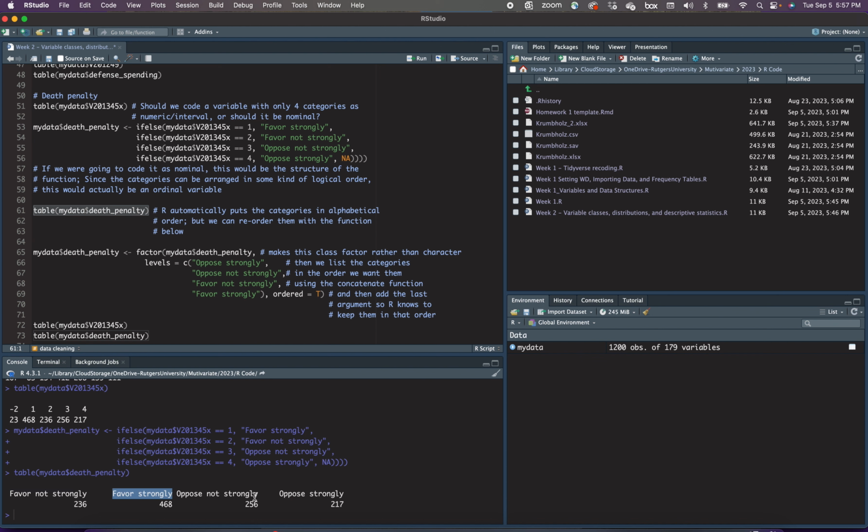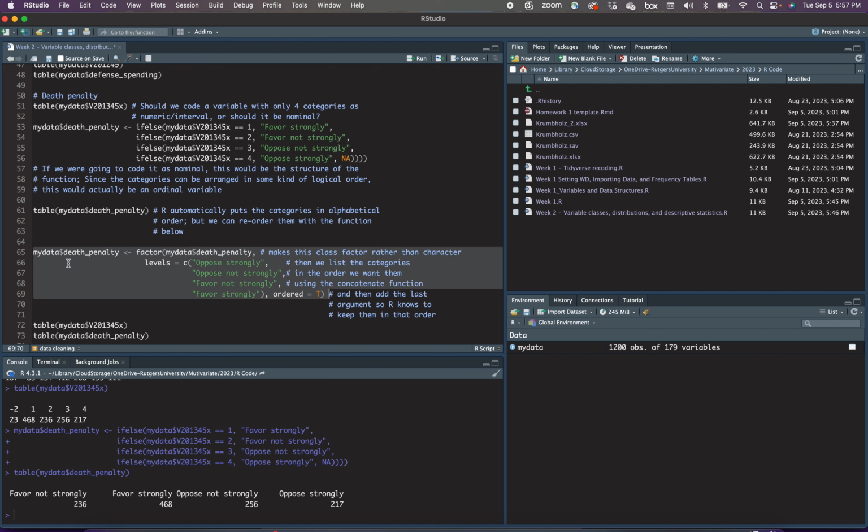Remember that it lists everything out in alphabetical order, but in this case we can say that there's some logical order to the categories. Census region, not so much, but in this case there's definitely a logical order to the categories. So there is a way to then put these in order, and that is by running this code here.